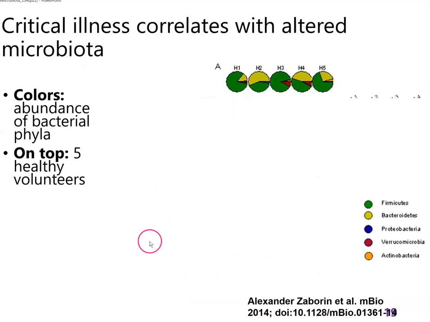So that's that. This is a different study. This is a human correlative study, I guess, where they got stool samples from people, and you're going to see these pie charts. So this is one person's stool sample, and the different slices of the pie represent how much of the bacteria are from this phylum, or this family, or this phylum, or this phylum, or this phylum.